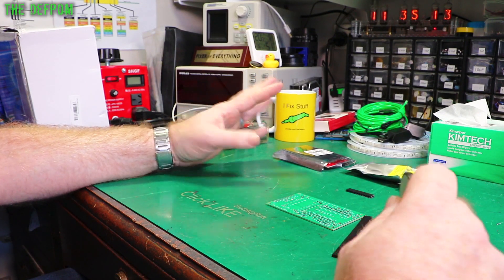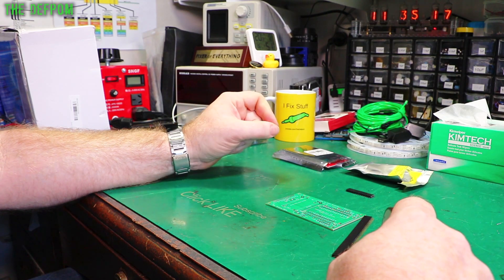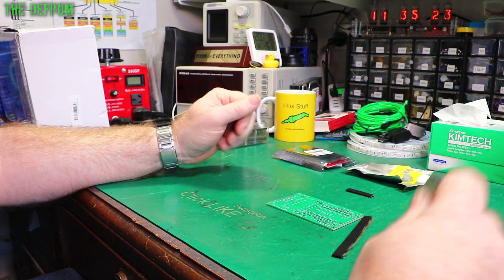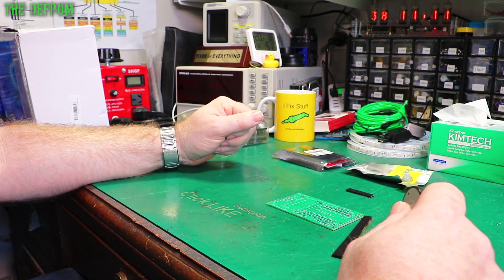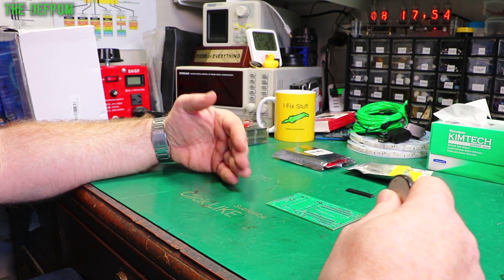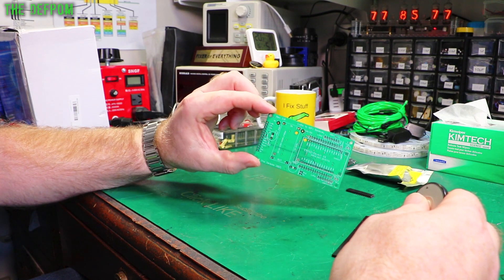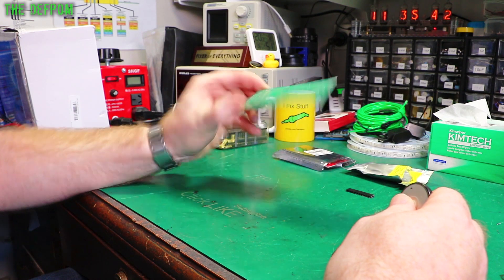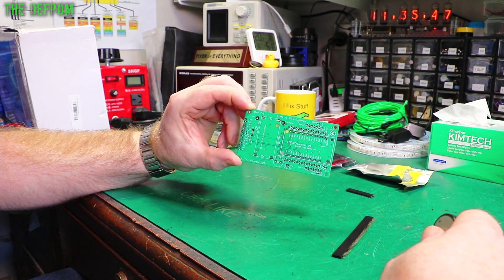I'm going to do something a little bit different today — I'm going to work on a little project. I saw Dustin Watts; he's got his FreeTouchDeck project he designed. It's a fairly complex project as far as what's gone into making it, but the actual build looks pretty simple. I'm going to try and build one. I have basically all the stuff I need — I don't have to buy any bits or get any boards made, because I have a board I designed to work with an ESP32 and a 3.5 inch touchscreen. This is one of my own projects, so I can use this board to make the touch deck.